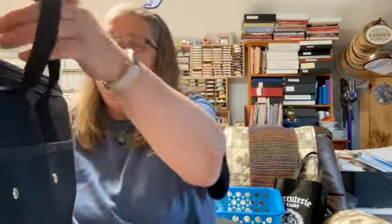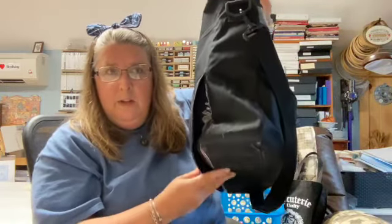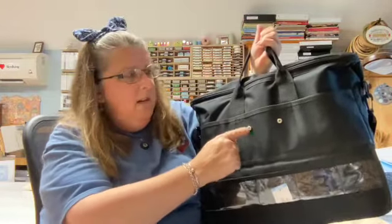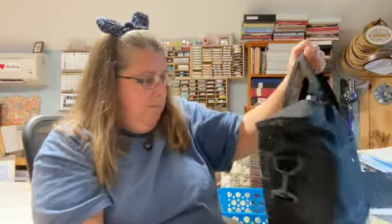Also, hunting in some Goodwill shops, I found this great craft bag, which is going to be a good size to hold Q-snaps because it's wide with a zipper. It's got a big base to it. Hidden see-through pockets here. It looks like something's supposed to snap there, but I haven't figured out what. I'm not really concerned about it. It was a good find. It was priced at $6. Blue was the color, so it was 50% off, so I got it for $3.